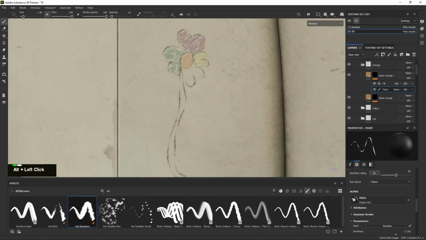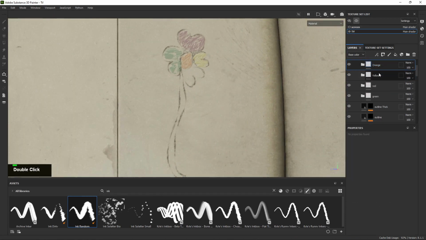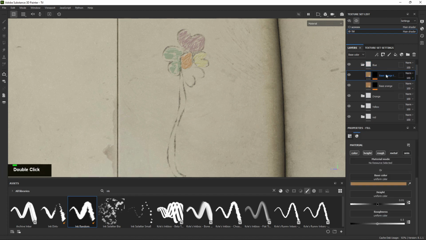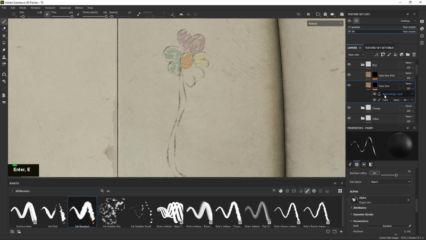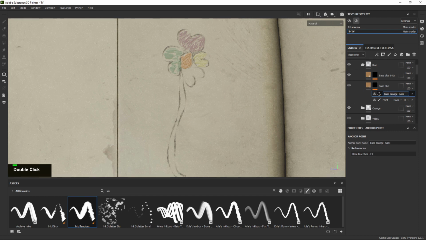All right, and maybe now we do the blue. We name it blue, base blue, base blue again, and then the anchor point.